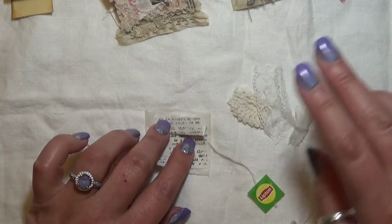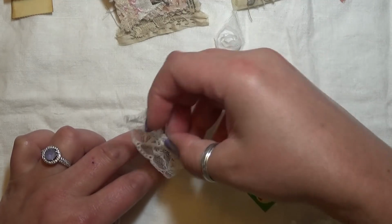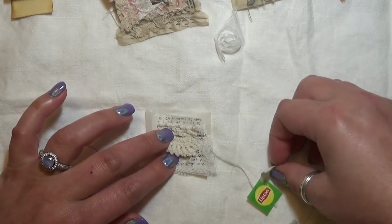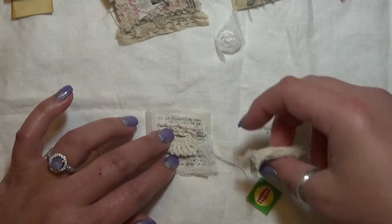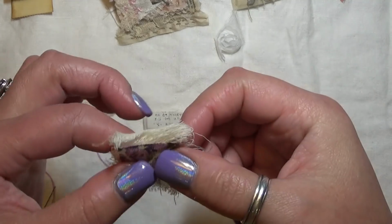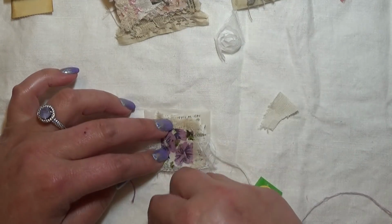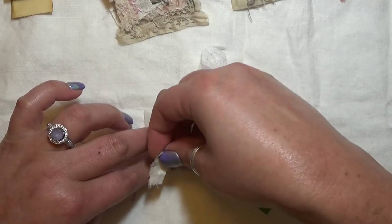And then this one, and then I think I added this bit of lace in there somewhere. I'm trying to remember how I had it. I could be completely not putting this together right. And I know my hands are in the way, I'm sorry. It's a small little thing here. And then let's see if I like this. Oh, my fabric. That's what's missing. My other piece of fabric. And then this is just some of the unbleached cheesecloth underneath. That's this little scrappy bit of some beautiful purple fabric. See if I like that. And then this on top here. I think going this way. And then the flower. I want this little bit of scrap here too.